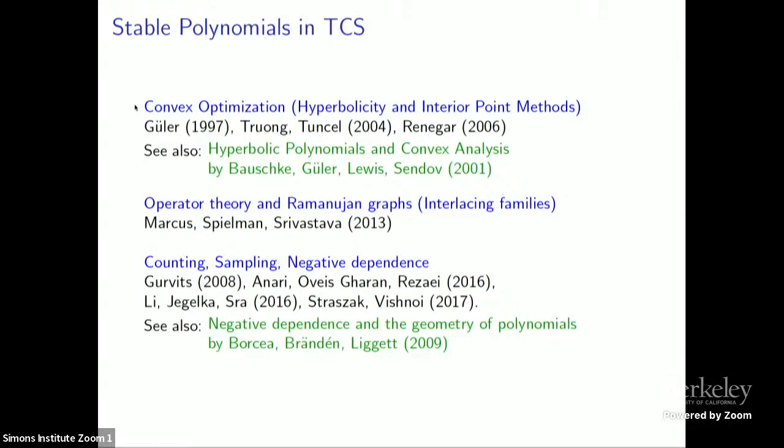And part of the machinery surrounding this is in this beautiful paper by Borcea, Brändén, and Liggett, that this class of polynomials captures very beautifully a notion of negative dependence, and one can use this theory of polynomials to really understand operations on probability distributions that are preserved under this. Because we understand a lot about polynomials, we can then translate that into many things about probability distributions. And so this was what was going on around 2017.